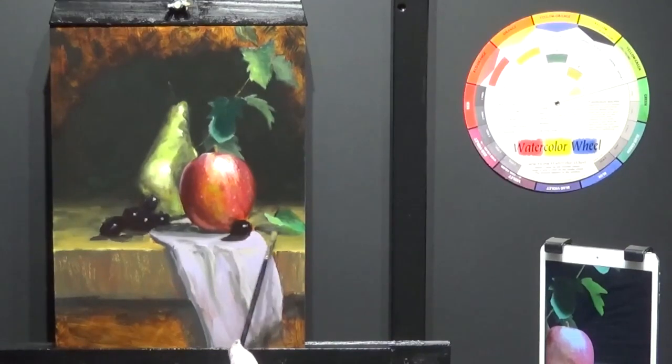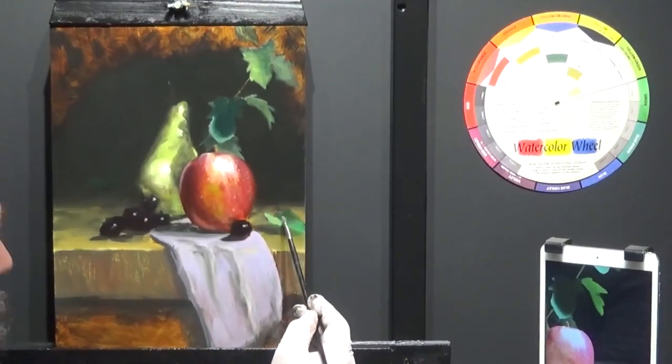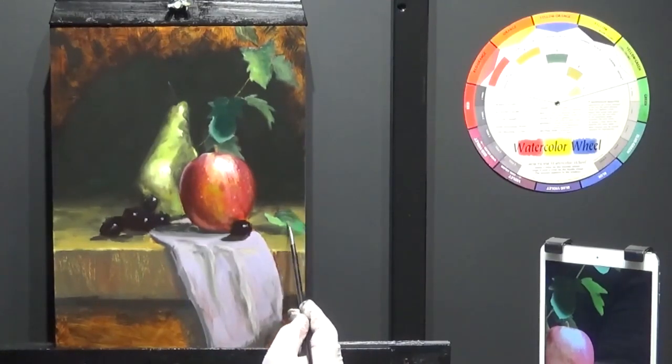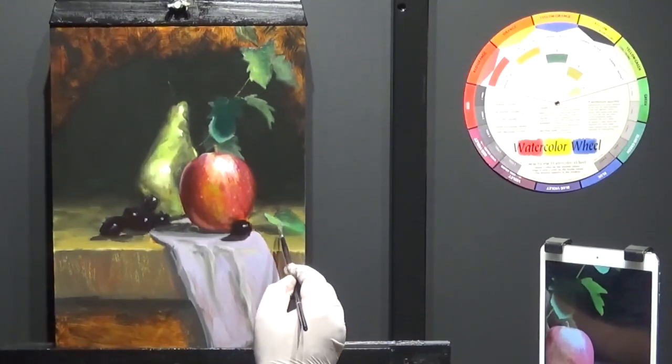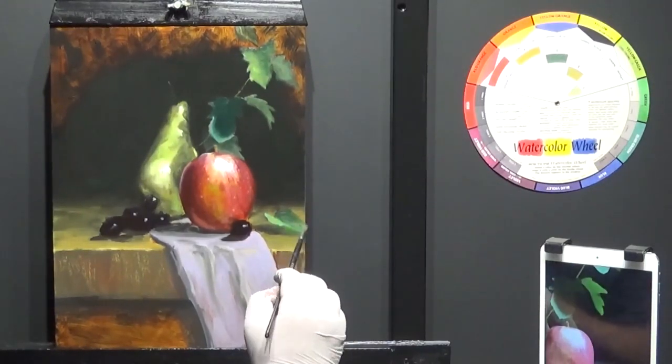I love doing these. I love playing with lights in the shadows, in shadows, in the light. That's all it's about. The paintings are all about light and shadows. It's all the interest in the paintings.